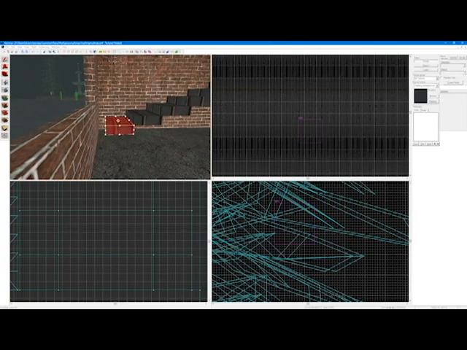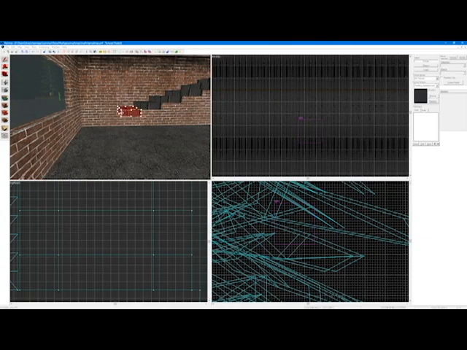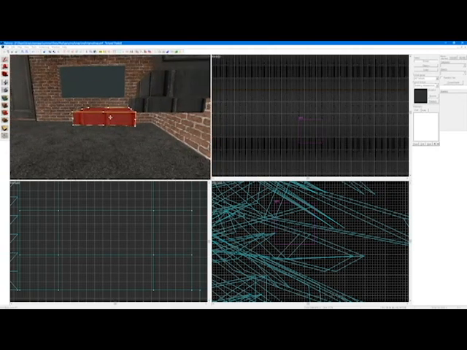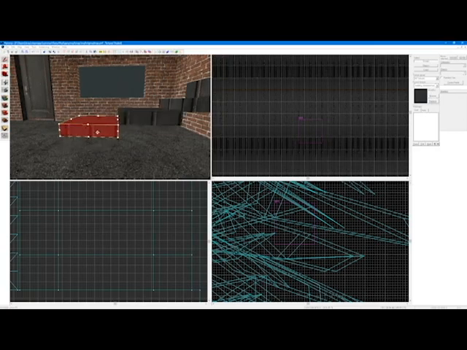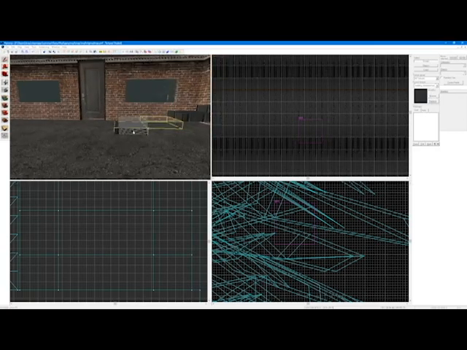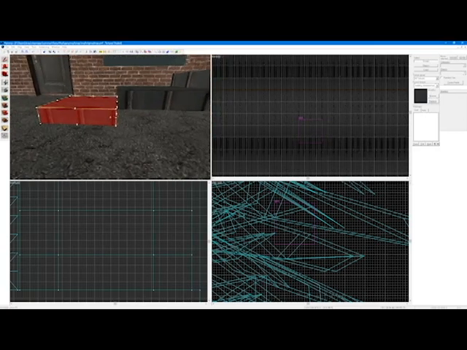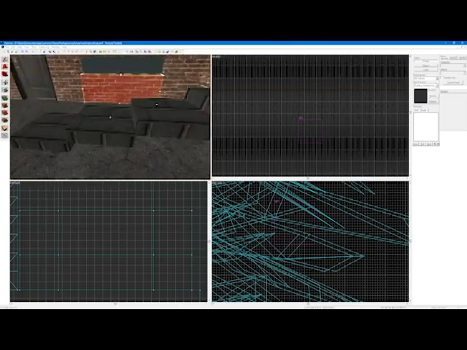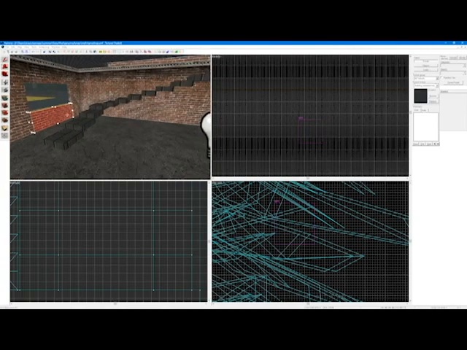Now these stairs aren't made very well, so we can just make this a curved staircase by using shift drag and bring it down. But that's not a very good way of doing it. So the best way to do this is to use a prop.